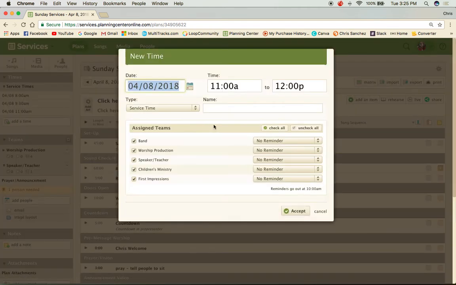So let's say I want to put a rehearsal time in. You can put a rehearsal time in, and we're going to put it for, let's say, 6:45 a.m. to, let's say we want to go to 7:30. And always make sure this says A. A is for AM, P is for PM. So there you go. You can put rehearsal, and then you can label it again.